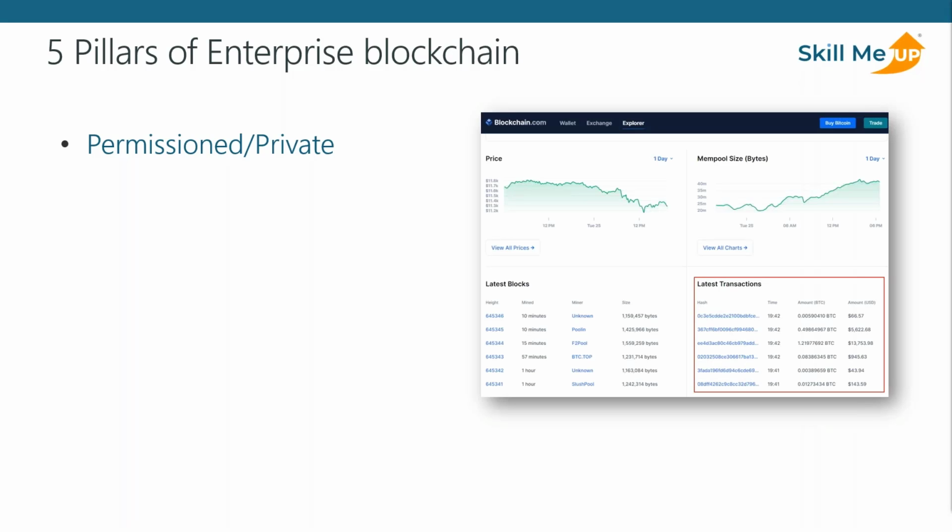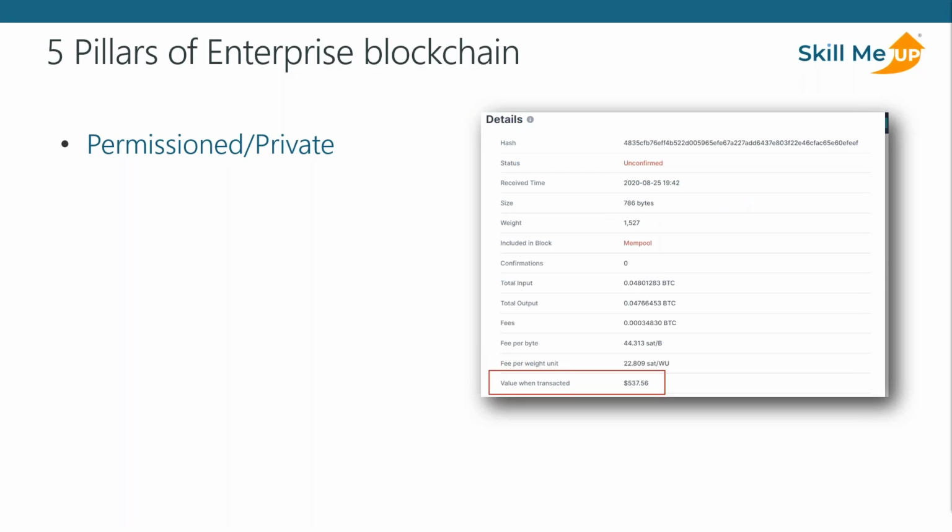If you consider Bitcoin in comparison, you can visit a site like blockchain.com and view all the latest transactions. If you dig in the details of a transaction, you can even see the amount transacted. Obviously, this is not something you want for an enterprise application. One of the benefits of Hyperledger is you can restrict the viewing based on the peer or order. So basically, clients can only see their own pricing and transactions.